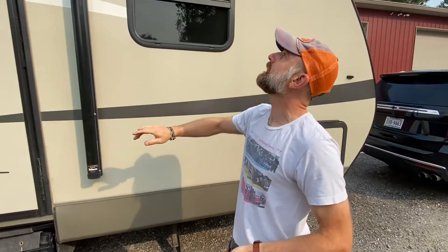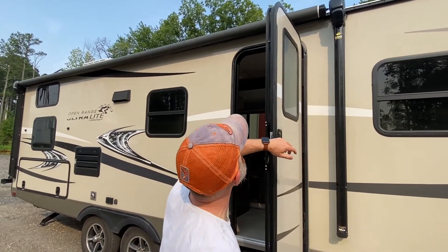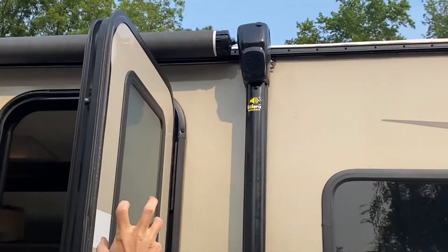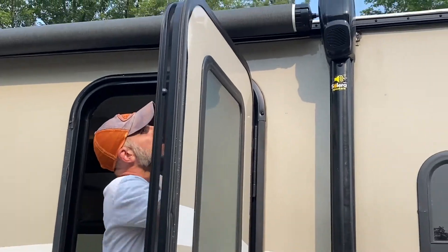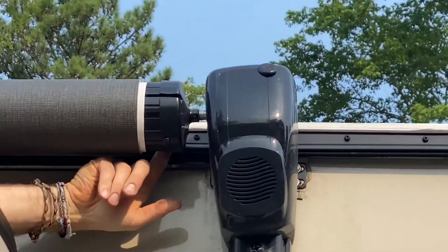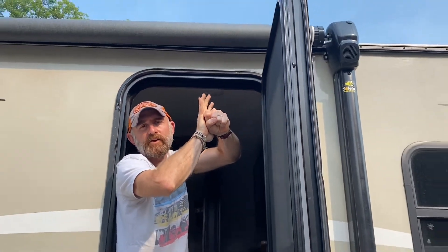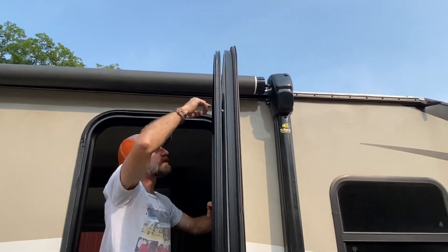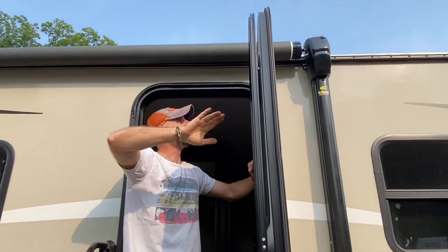This is a new awning and the first time we tried to use it, as we were putting it back in, I noticed that the speaker thing started to twist and warp. When I got up there to look at it, there were some screws missing. We were able to get it back in, but as it was coming back up it didn't have anything to hang on to, and with all the pressure it was starting to torque and twist. I found a couple of screws and was able to get it on, but it's not a permanent fix — you're going to want to take a look at the awning because as it opens and closes, if it starts to twist, it will pop itself out.